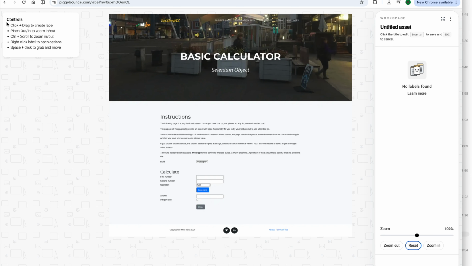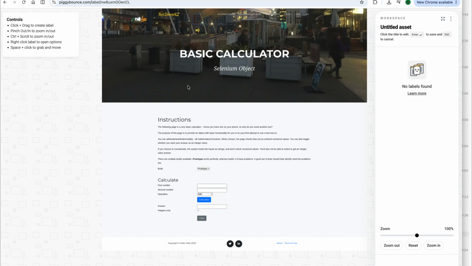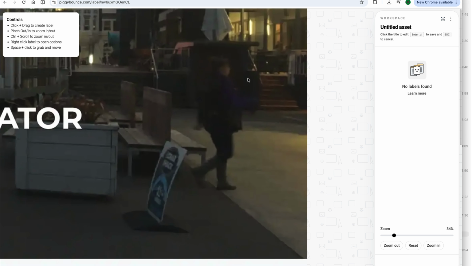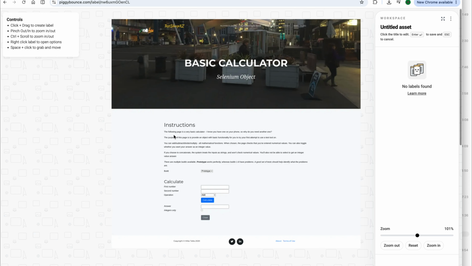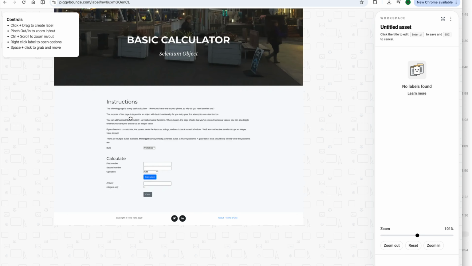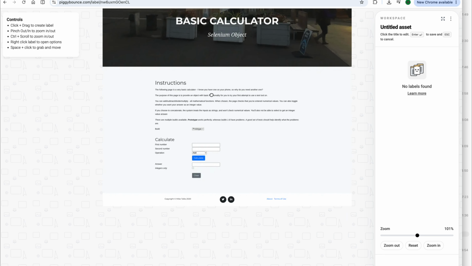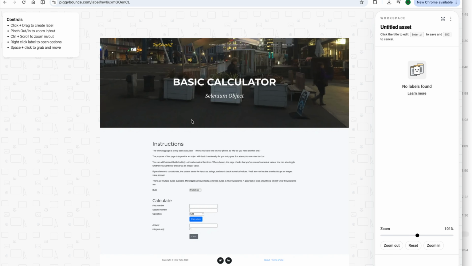Over in the top right corner, you will see a quick guide to all the controls. The main ones you will use are pretty simple. You can pinch in or out on the trackpad or hold Ctrl and scroll on your mouse to zoom in and out. Hold the space key and click to pan around the image. There are a few more shortcuts listed that you can explore anytime.